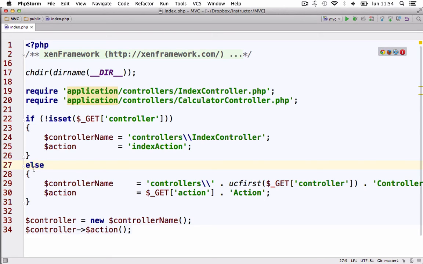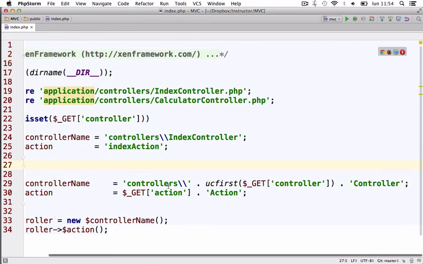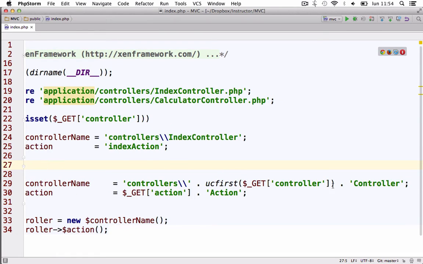In another case, it means that in the URL we have a controller var. So we construct the controller name using that var.